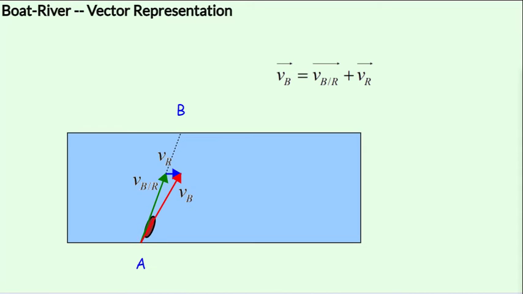It is interesting to note that the vector VB with respect to R does not change as the river current changes, since that represents the intended direction. Its magnitude also remains the same since the boatman puts in the same amount of effort. But the vector Vr will change based on the river velocity. The greater the river velocity, the greater will be the length of Vr and therefore, the greater will be the length of VB, the velocity of the boat with respect to the ground.